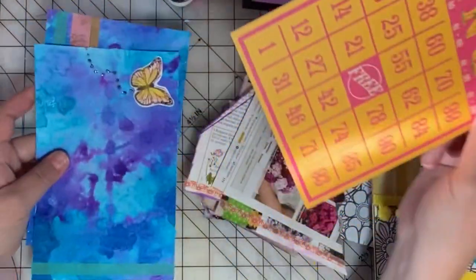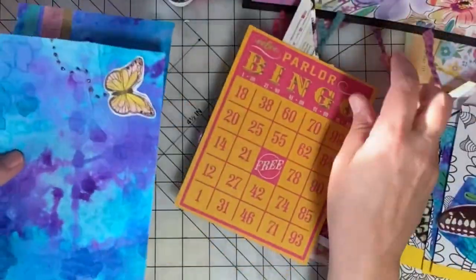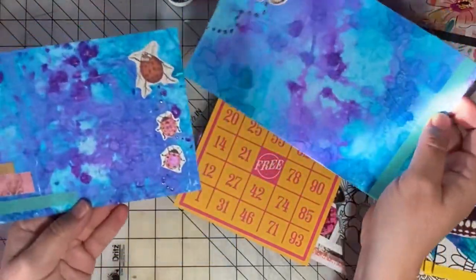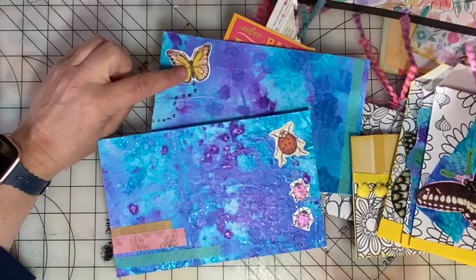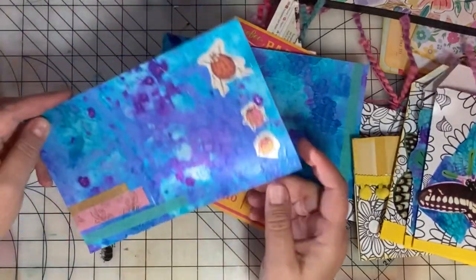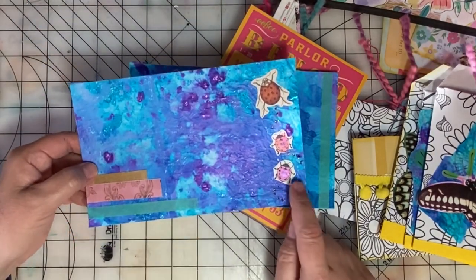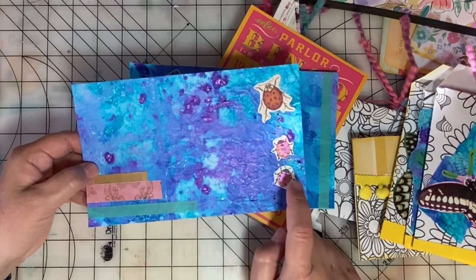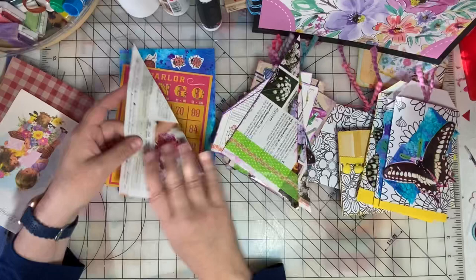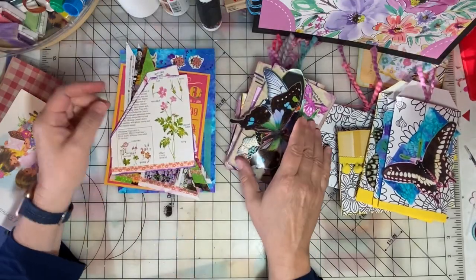For one of the belly bands, I plan to put the bingo card in it. I also had some larger index cards — I stamped another butterfly from the stamp set, fussy cut that, and added it to a card covered with tissue paper. And here are a couple of the ladybugs that are stamped and fussy cut. I'm going to be busy this next week adding all these embellishments to the journal.